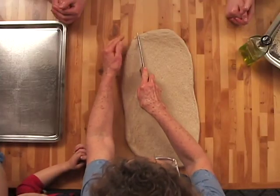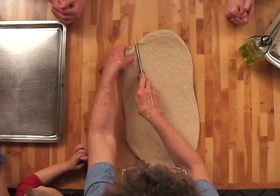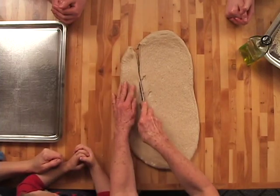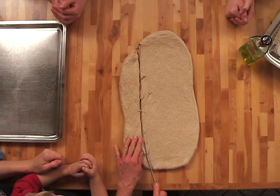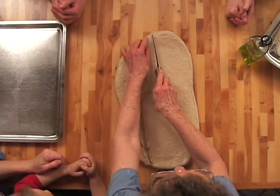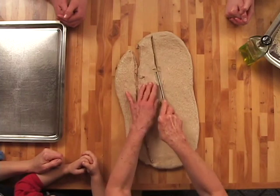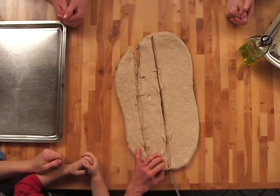So we cut it in three strips for our braid. Only I'll probably have an extra strip so Obed can have one. You want to make a little braided loaf too? Boy, that would be fun. Do you know how to braid ropes and braid hair? You've watched your brothers and sisters do it, huh?